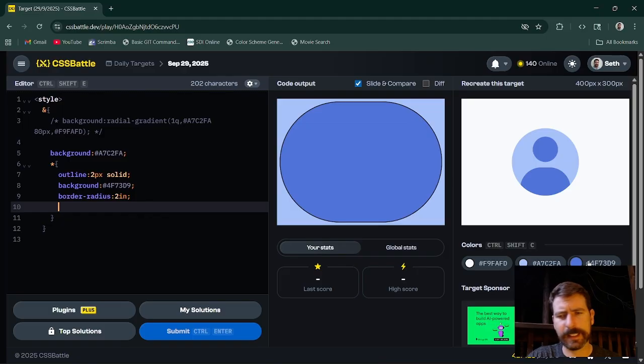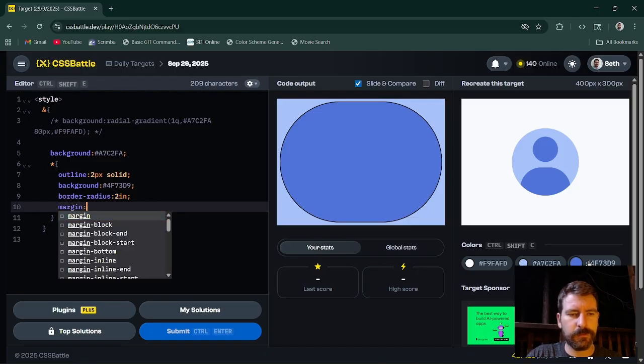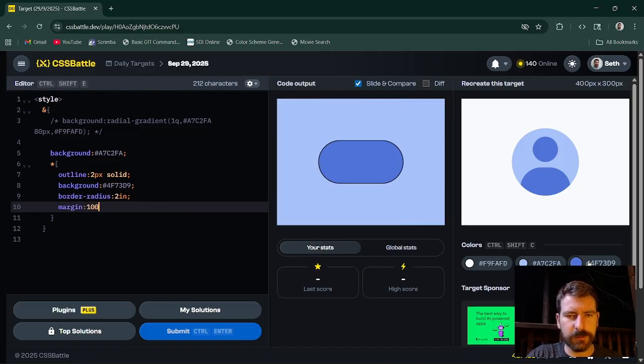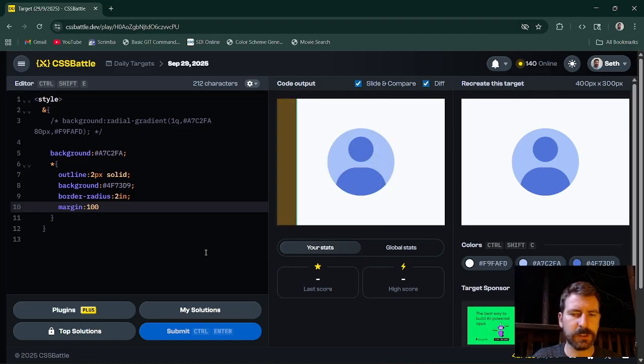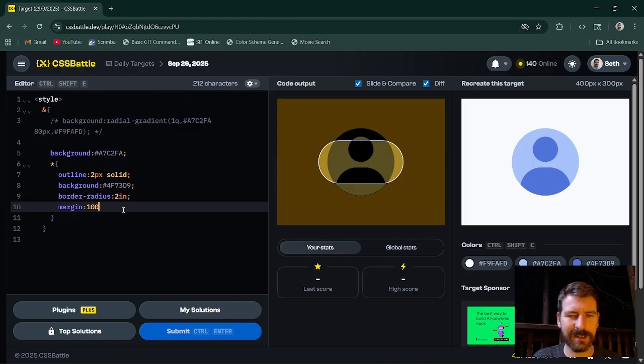Let's try 2 inches this time. I wonder if that's too much. It's gotta be too much. Let's margin it into place. I forget what I did, but this shouldn't be too hard to get placed. 140 was like the sides, and then like 80 or 50 was like the bottom.